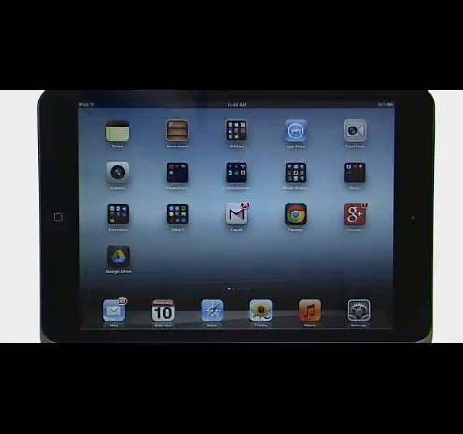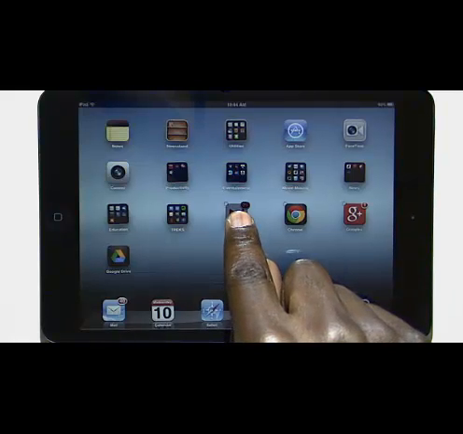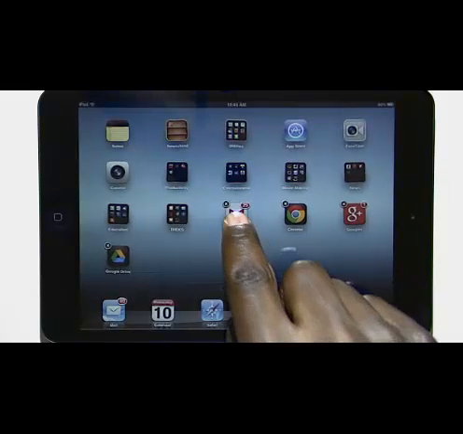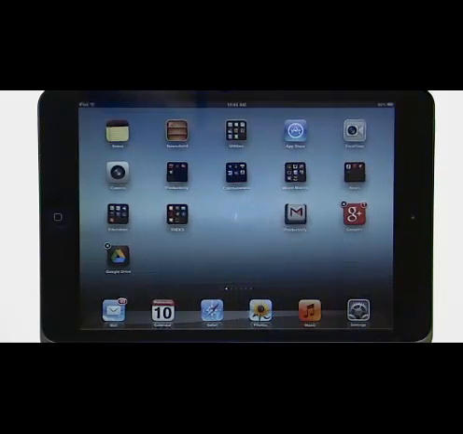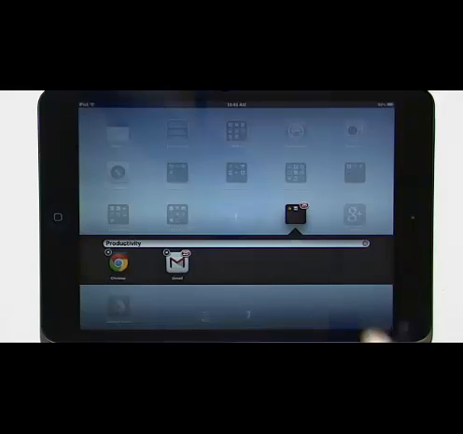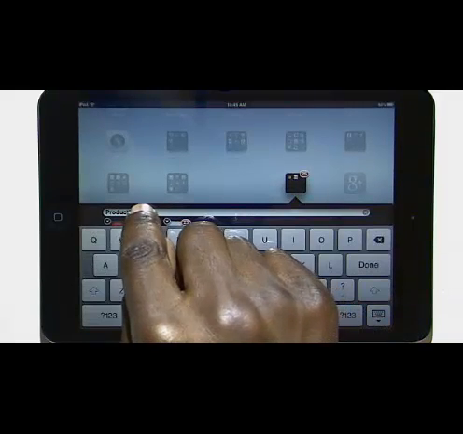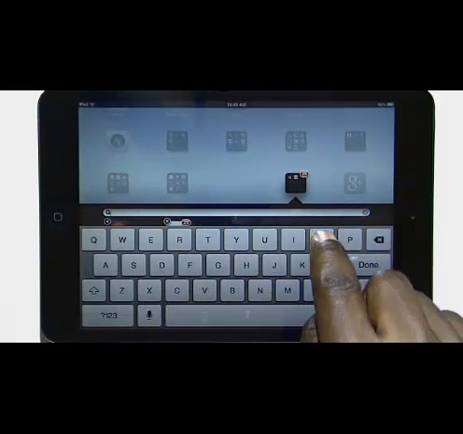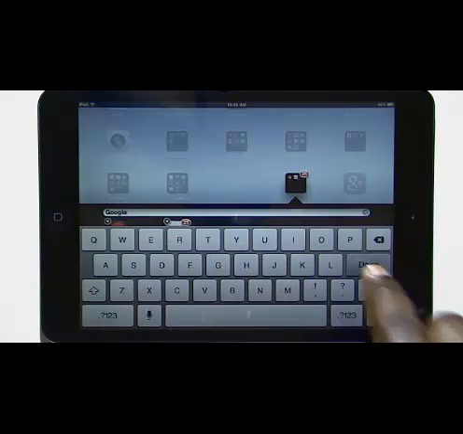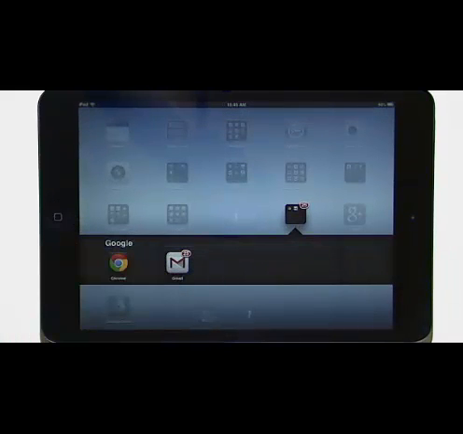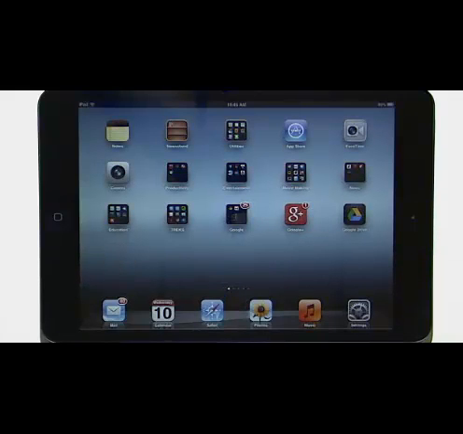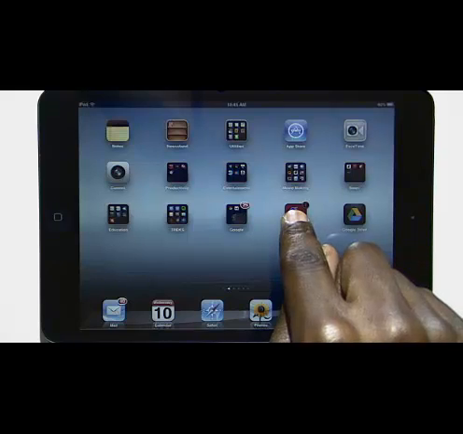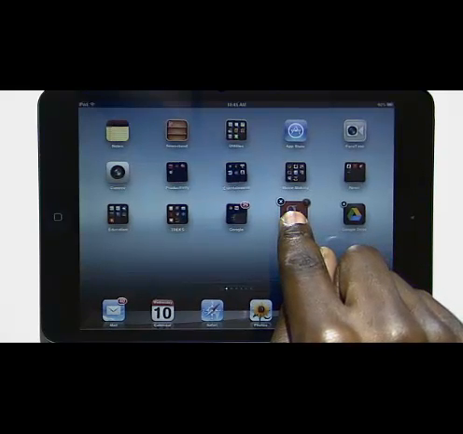As you download more apps, you may want to organize them into folders. To create a folder, hold your finger on an app until it jiggles. Once it jiggles, drag it over an app you want to combine into a folder. This will create a folder which you can give a title. To add more apps to the folder, just jiggle and drag them over the folder.